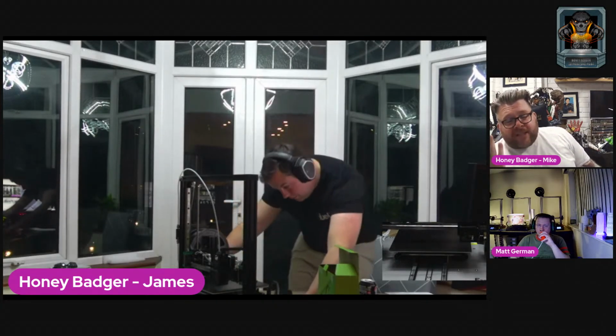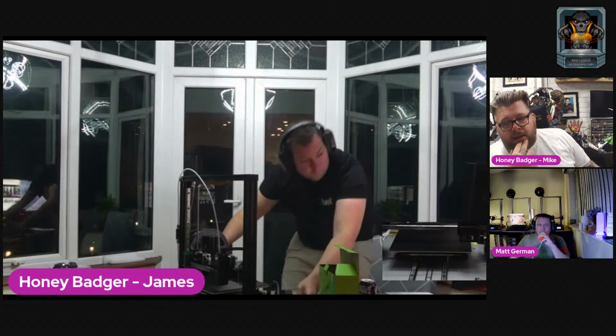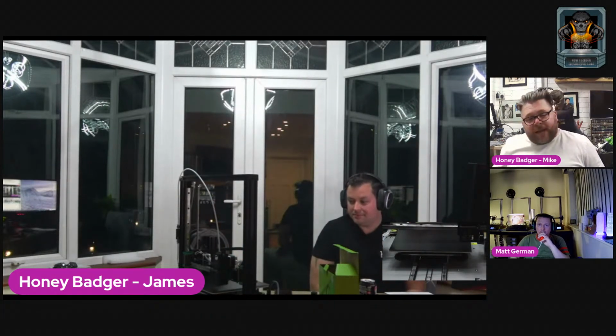With an Ender, the spool's on top. So if you don't include the spool, 445. So it's 5 mil on every axis. That's literally it. So it's actually not that big. It looks bigger because the Ender is open underneath. And a lot of the Ender's size is the actual screen that overhangs the gantry.